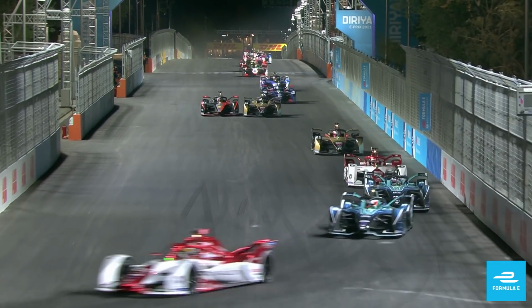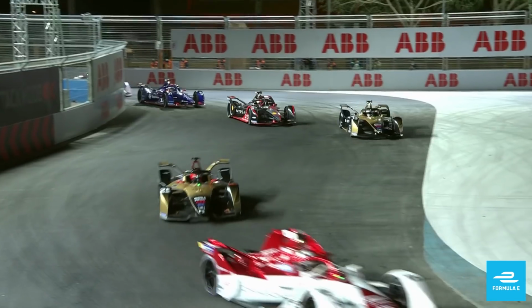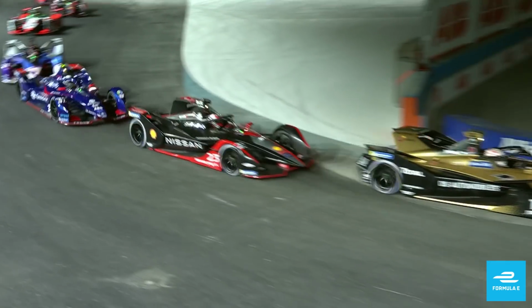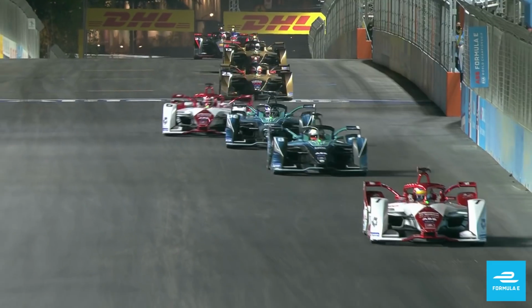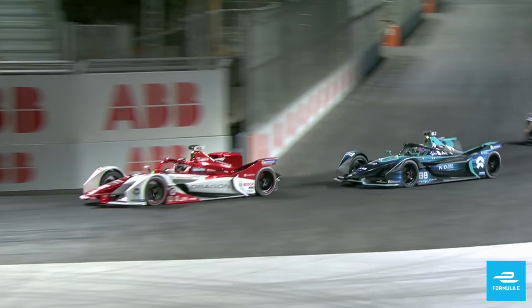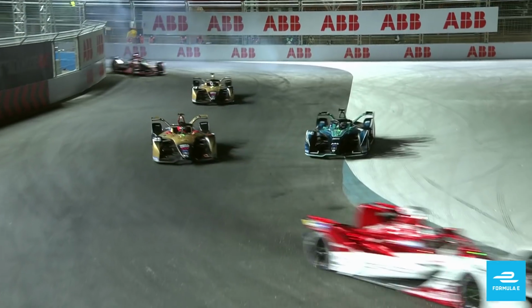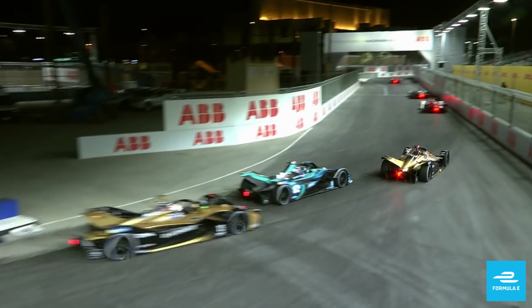There's Sebastian Buemi under big pressure from Da Costa. Da Costa goes to the outside, gives Buemi a little bump on the turn into the chicane, and he makes the move stick. Oh, there's the attack. Up the inside goes Nico Müller, goes past Blomqvist. Someone locking up and going wide, think that's Blomqvist out of shape, and it is.